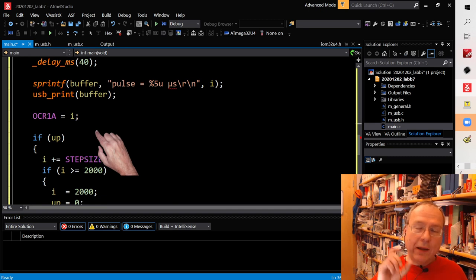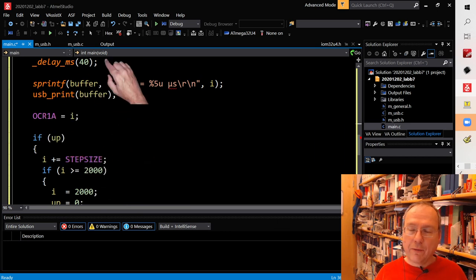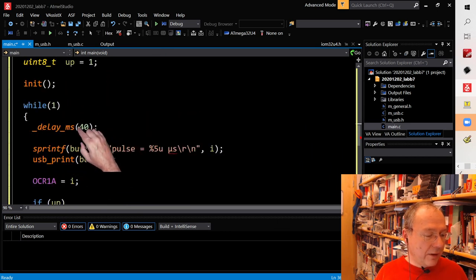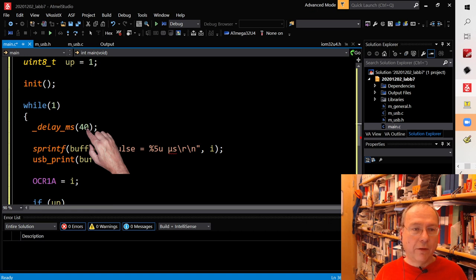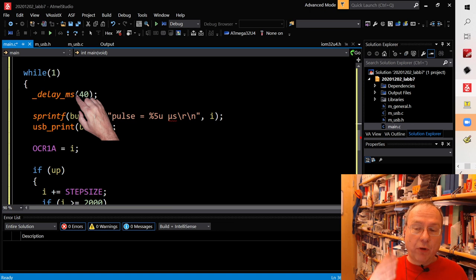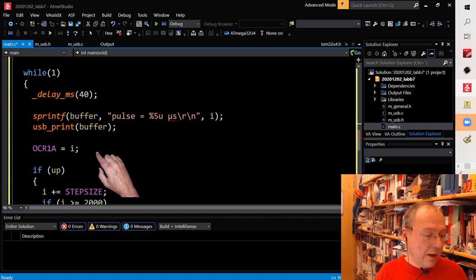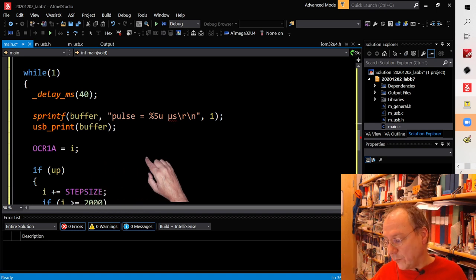But now we are not waiting the 20 milliseconds between pulses in our main loop. So our main loop would be much faster, and we can have a look how fast it would be. So I added another delay here of 40 milliseconds just to not make the code execute too fast. But this could, of course, be anything else which you want to do in your code now, because the pulses will be generated continuously. Whether we are updating OCR1 or not, the timer will generate our pulses. Even if we completely stop the code execution, our pulses would still be generated and our servo motor would still get its commands from the microcontroller.